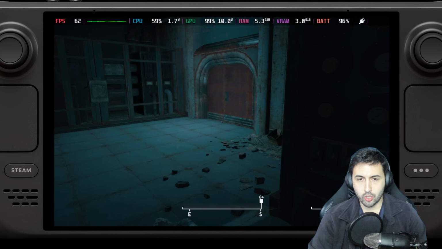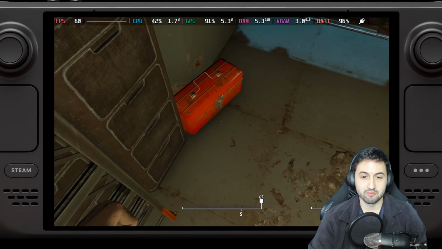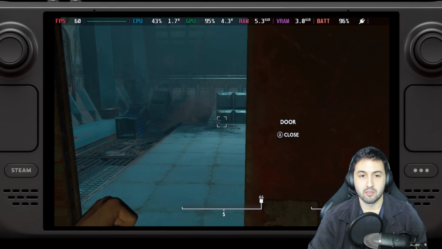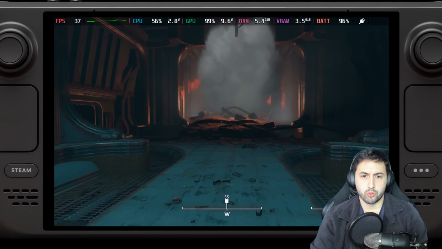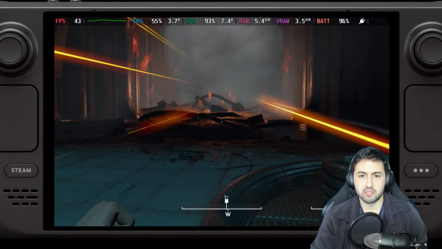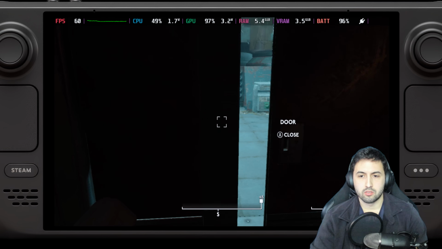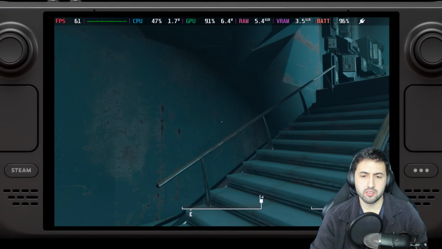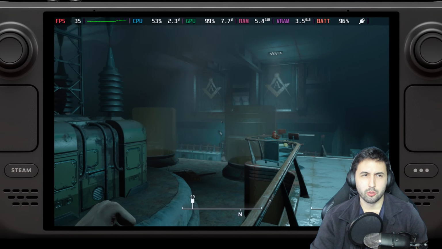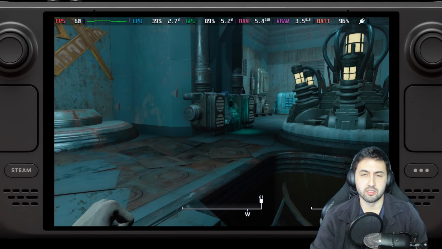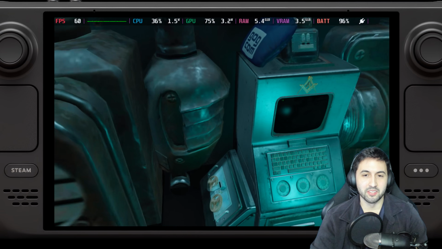I know it took some work to get it to do something. But here we are. And when it comes to performance, I'm not sure. It seems to be running worse than the base game in this part in particular. So we'll see once we get to the surface, but as of right now, when looking at certain places, it drops into the 30s. This is a Steam Deck OLED, by the way. And the terminal here.